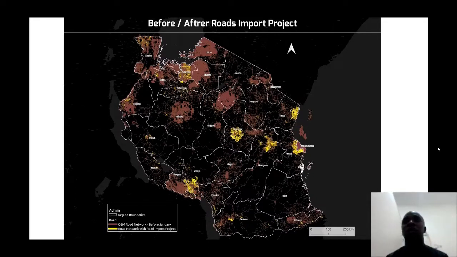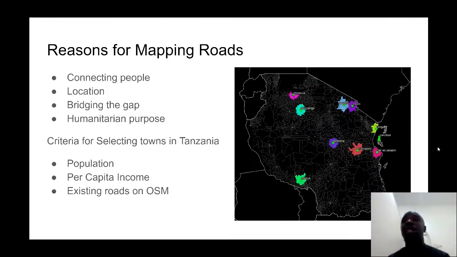Like I said, first of all, we selected 10 regions. The main reason for selecting these regions is that they have a high population compared to other areas, they are growing towns, and they have a high per capita income compared to other regions or towns. Another reason is to make sure we have enough OSM data, specifically road data, in these areas, so people are able to access it, and so we link developers and business people to develop various apps and software by making the data available. When data is available, they need it.